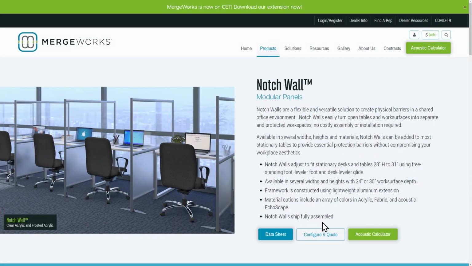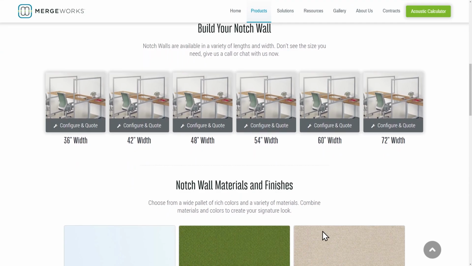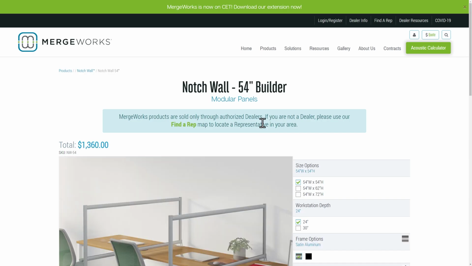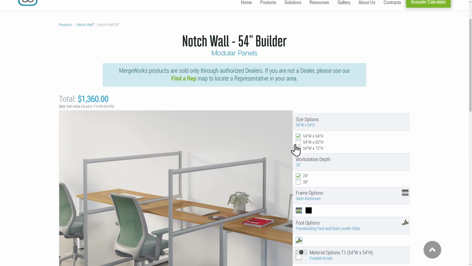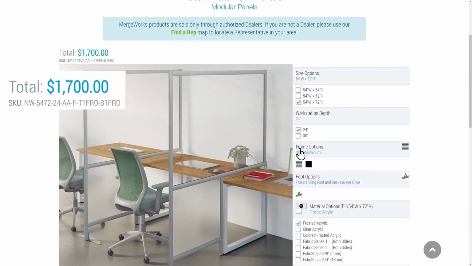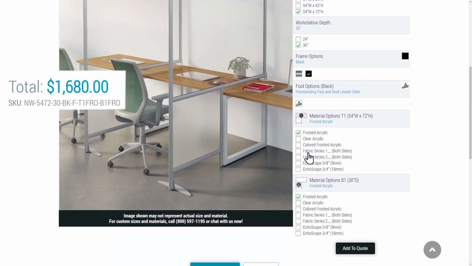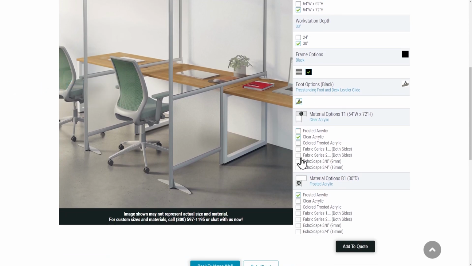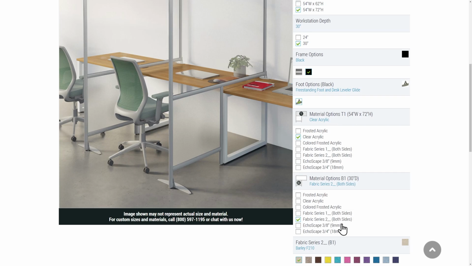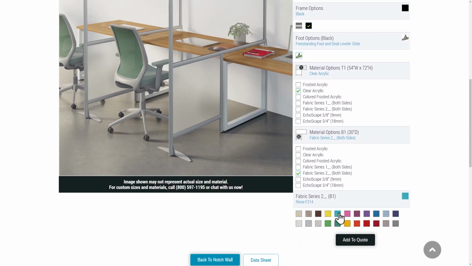Once on that product's page, click on the Configure and Quote button. If necessary, select your specific size or layout desired. This will open the configuration tool for that product's size or layout. In the configuration tool, select your size, material, and foot or mounting options. As you make your selections, you will note that the SKU and list price at the top left will update. It's important to note that some image previews will not update to match your selection.